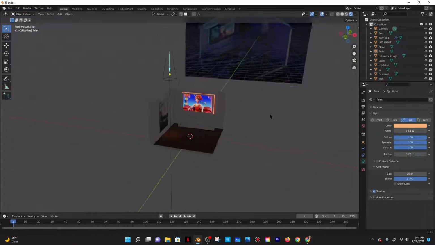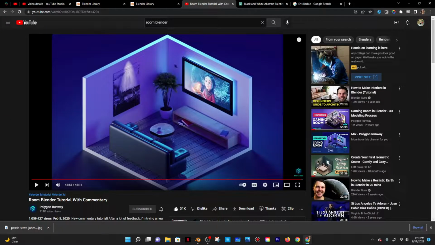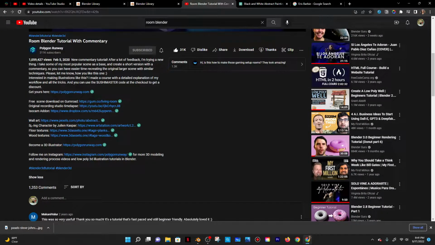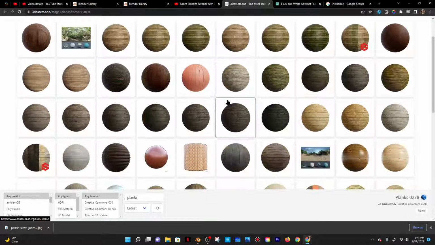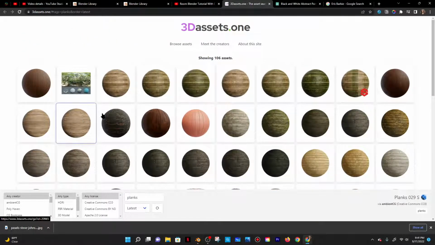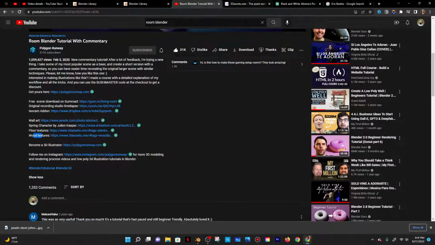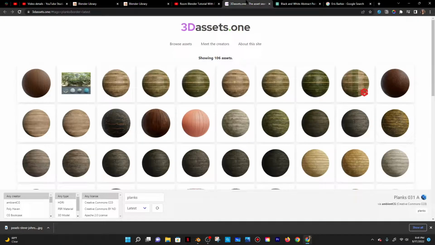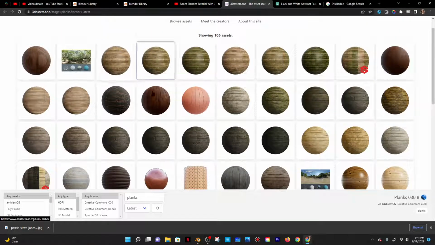All right, and let me just start with a few other materials. So in the description box, he gives us the floor texture and the wood texture. So I'm just gonna go and download the floor texture. Which one does it look like? Maybe like this dark pink one? I can't tell.